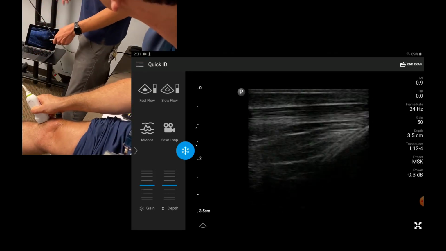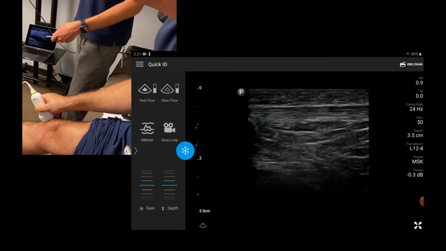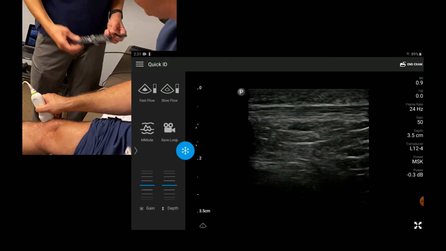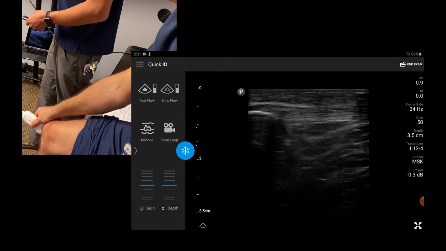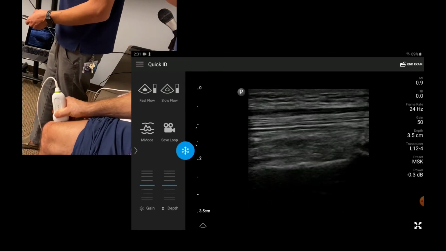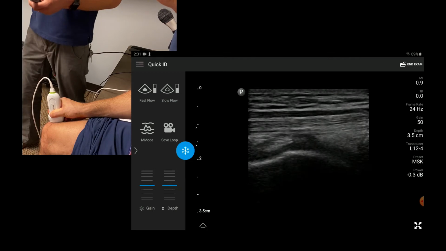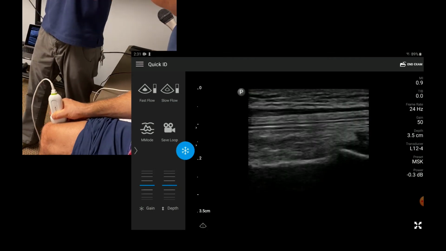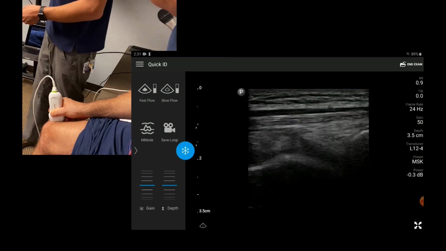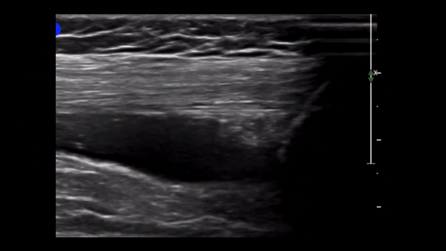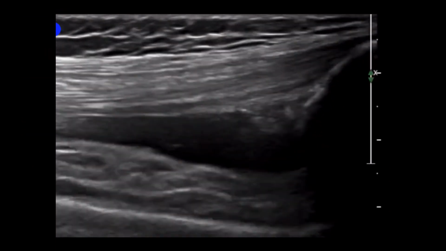All right. So again, we can look at problems in the joint. If he's got a lot of blood in his joint, then I start to worry about something going on actually within the joint itself. That can be an ACL tear, a PCL tear, anything else that would rip through tissue and cause bleeding into the joint space. Right. So here's a bunch of fluid in that joint space. Okay? So we can assess the joint really well also.